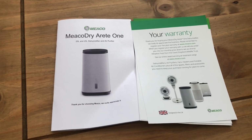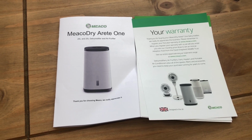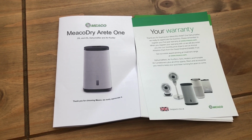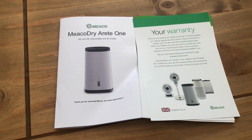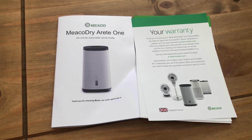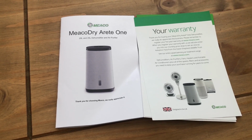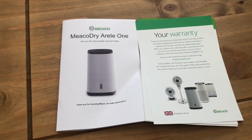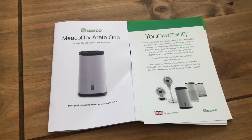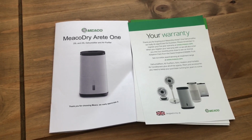That was the figure we were stuck with, so we just accepted it. And then there was a bit of a surprise because the method of payment was PayPal, and for some reason I don't always use it, but I did actually click on that, and that gave me £20 for taking it out over 4 months, 0% interest-free credit. So that was an unexpected discount we had on this product, so do bear that in mind.